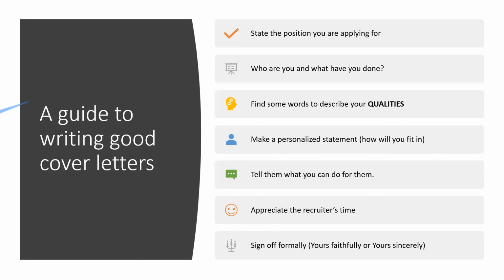If you don't know the recruiter, if you don't find the name of the recruiter in any of your searches, stick to yours faithfully. But if you know the recruiter's name or someone referred the recruiter to you, you stick to yours sincerely, okay? Or you can use yours faithfully in either situation.